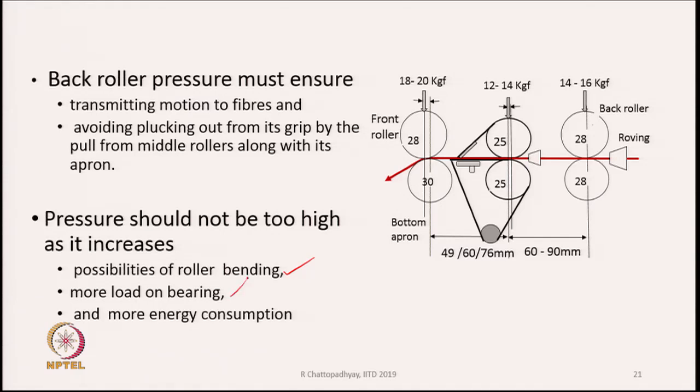Besides, there will be more load on the bearing, and if there is more load on the bearing, there will be more energy consumption to turn the rollers. So, too high pressure is to be avoided because of these reasons, and too low pressures may not give you the right draft that we need. So, you have to find out what the optimum pressures on the rollers are, and accordingly we have to maintain the pressure. The kind of pressures which are shown here is what is usually practiced in the industry.